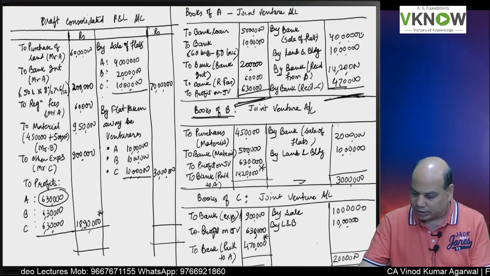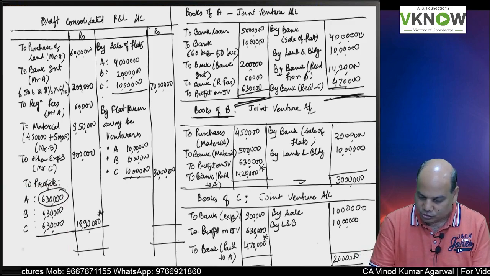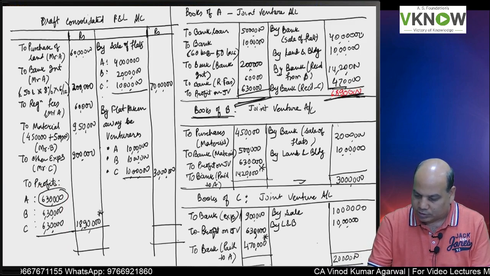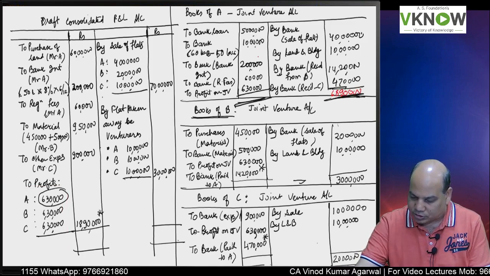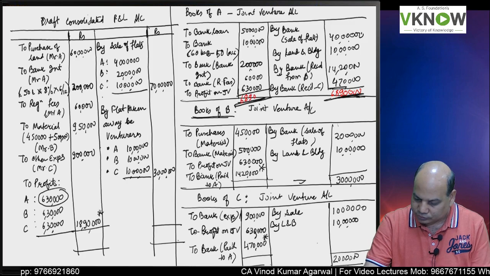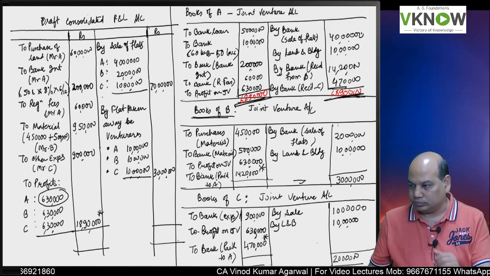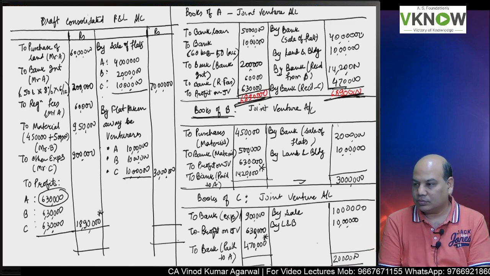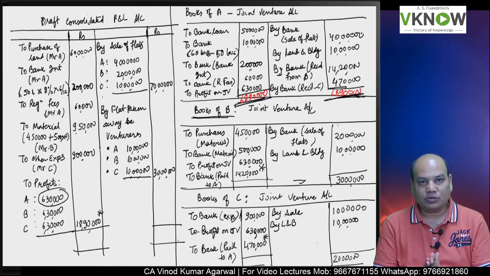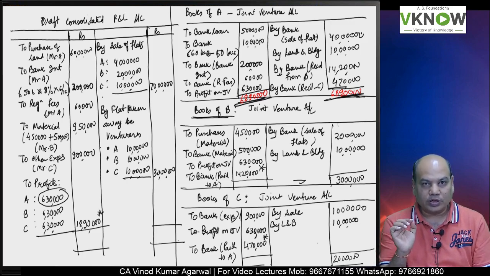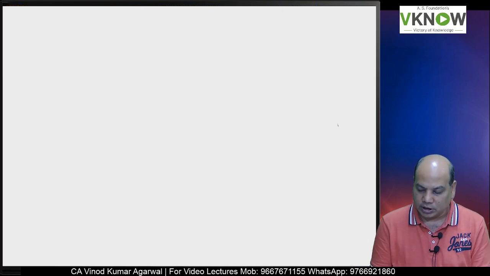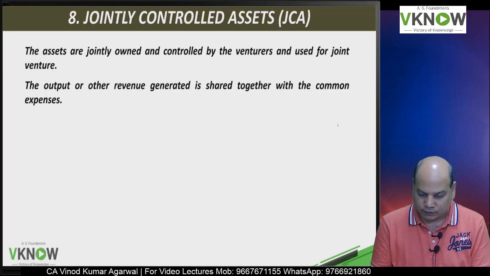So the total on the credit side I have taken is coming to 68,90,000, and then let me try on the debit side: 50 plus 10, 60 plus 2, 62, 68,90,000 again. So this is how you are going to prepare accounts when you are solving questions on jointly controlled operation. These are the two important questions I have done, one taken from study material and one taken from reference book.